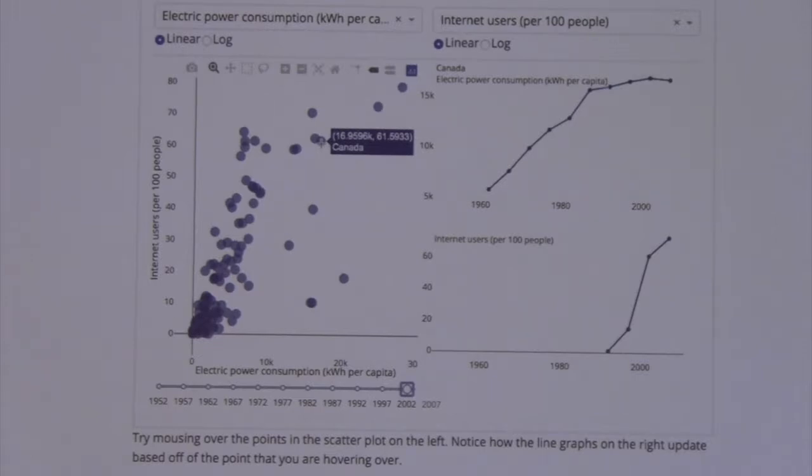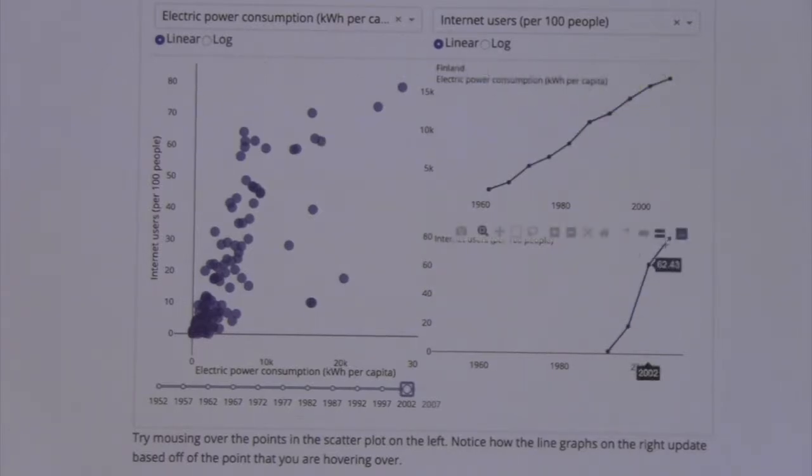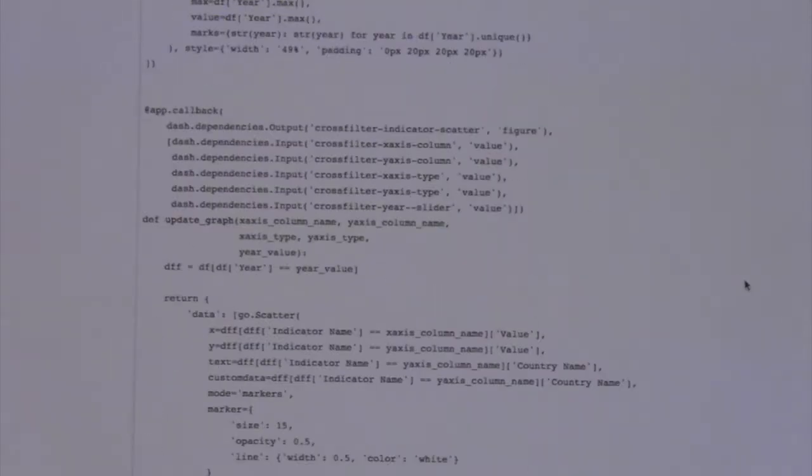All right, should we look at the code? The more components you have, the longer the code gets. But I have to show you something. There's one new concept that is introduced. It's the hover. It's what Dash does when you hover.